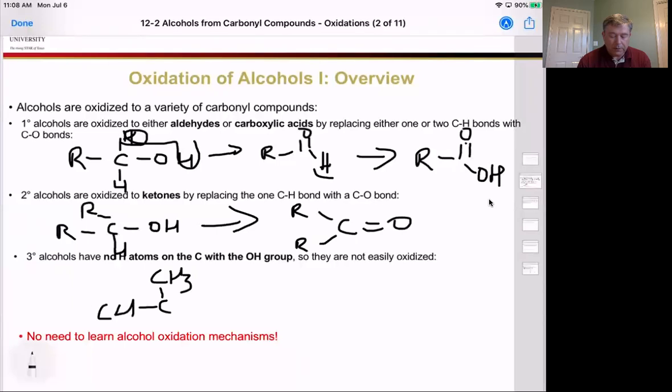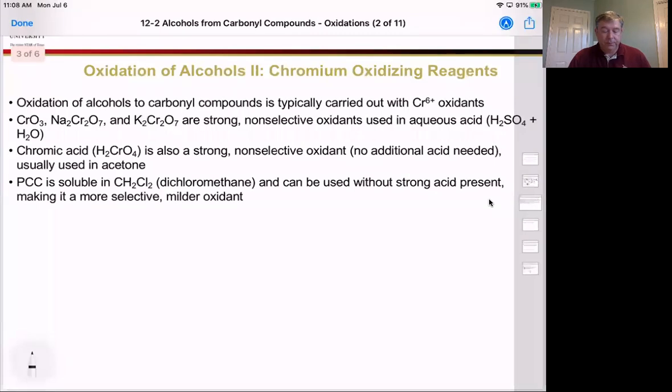Now, in the case of the tertiary alcohols, when we have no hydrogens on the carbon with the OH on here, these are very hard to oxidize, and actually don't oxidize at this carbon here. You have to oxidize one of the other carbons first. So we typically don't react these tertiary alcohols with the system, okay? So now when we react primary alcohols, we can get aldehydes or carboxylic acids, and with secondary alcohols, we get ketones. Let's figure out which oxidizing reagents we would use for each, okay?